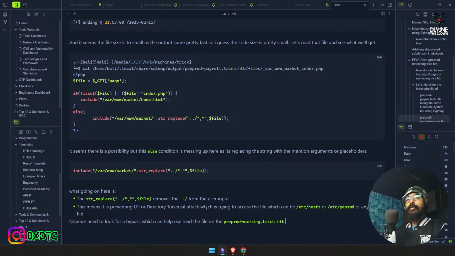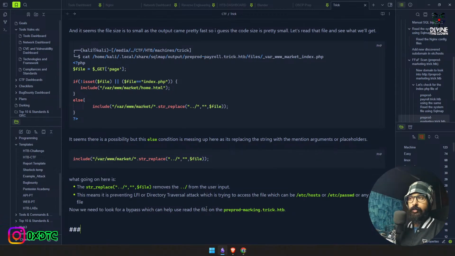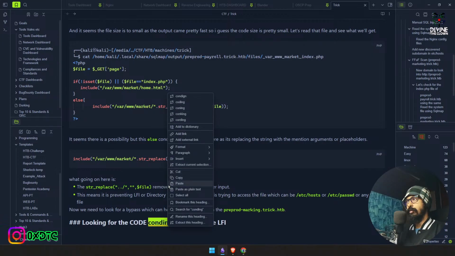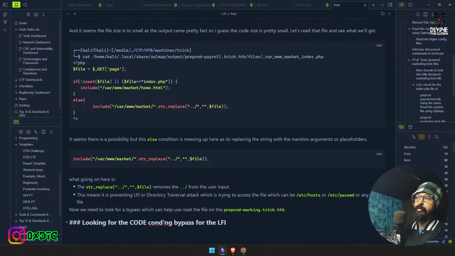So now we need to look for a bypass that can help us go through from here, looking for the code condition bypass for the LFI.